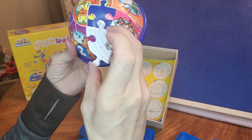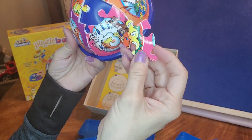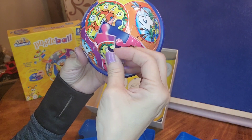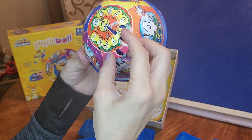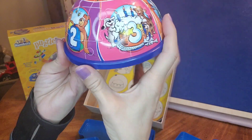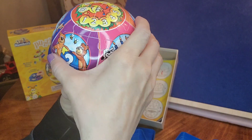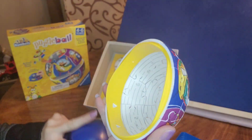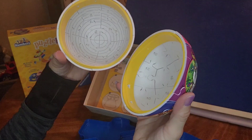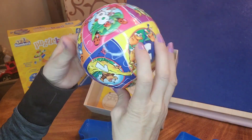And here goes our last piece, number twenty. Don't worry that you're going to put the piece in wrong, because if you try to put it in the wrong way it won't fit — if I try to put it in and that's not the way it's meant to go, it's not going to fit. So then all you do is just turn it around until you get it in the right spot. And there we go. So now we have the other part put together as well. We're going to remove this off of the dome and look at how neat they look on the inside. Now just snap them in place, and there you did your puzzle ball.